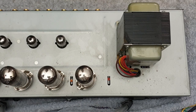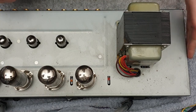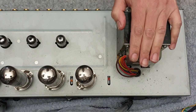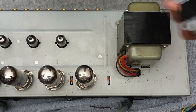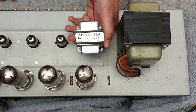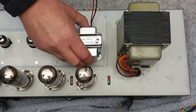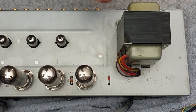So in fitting a choke to an amp like this, first thing you've got to do is find a place for it to go. Sometimes you can mount the choke actually inside the chassis, like in a Soldano, that's often how it's done. But more often than not, with these Marshall-style amps, you'll see the choke on the outside of the chassis sitting on top. Here's my choke. You can see it's a Hammond 194F, a 5 Henry choke at 120 milliamps DC. This is actually a replacement choke for a Mark II JCM 800 100 watt, so I chose it as a suitable addition to this 100 watt DSL.